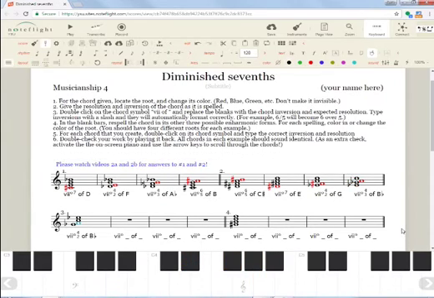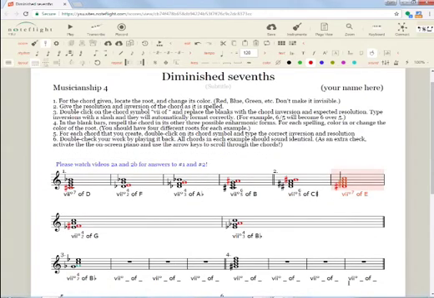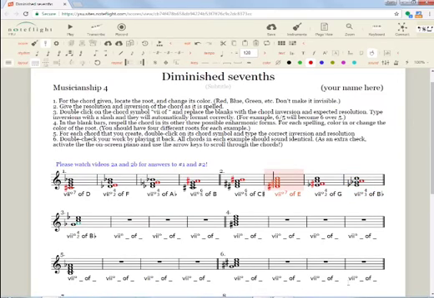A couple other things here. Noteflight is very flexible with formatting. So I've used double bar lines to separate my questions. I've formatted it for 8 measures on a line. So when you see this arrow here, that comes from using the Enter key. I can designate any measure as the end of a system simply by hitting Enter. And that measure is now designated as a line break. And I just hit Enter again to undo that.